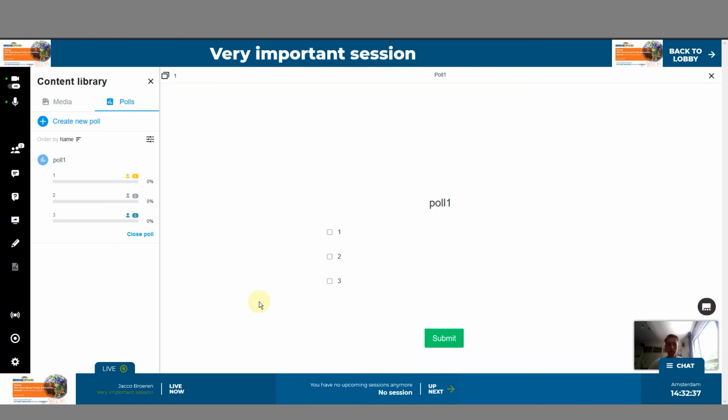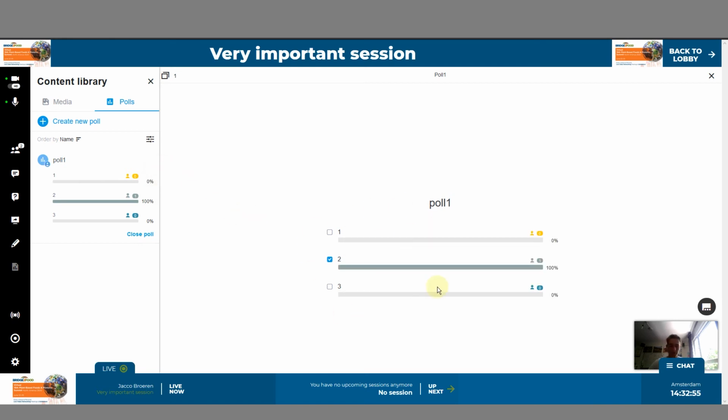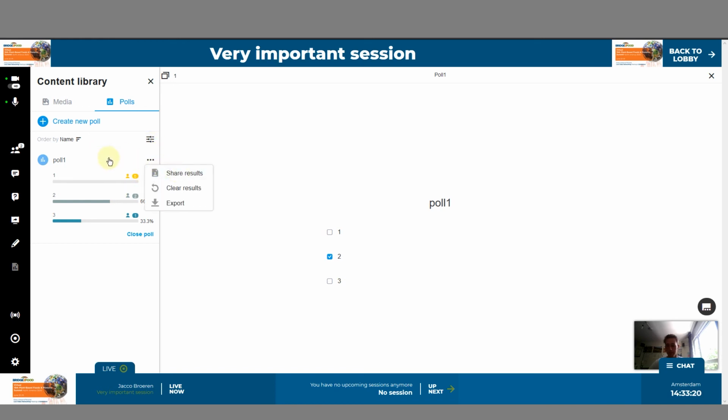When you open a poll, the audience is presented with this screen, and they can pick one or more choices depending on what you selected, and they can submit their choices. You can then also click on the three dots and share the results. This will share the results to the audience so they are able to see what the results are. Once you are done, click on the three right dots and you can unshare it. You can also see live what people answered. So for instance, if Nina answers, you are able to see what the answers were, but the audience isn't. That's only until you share the results.